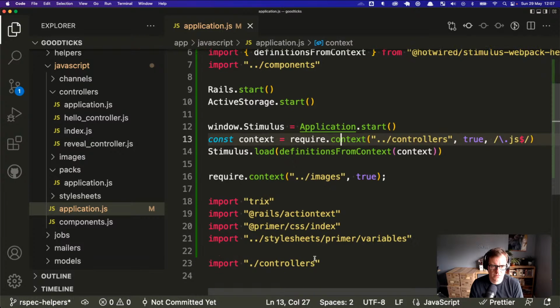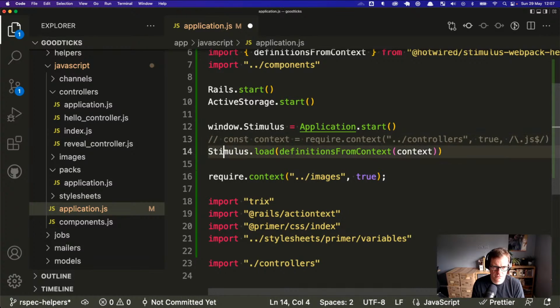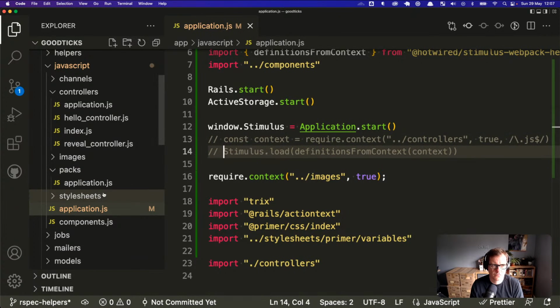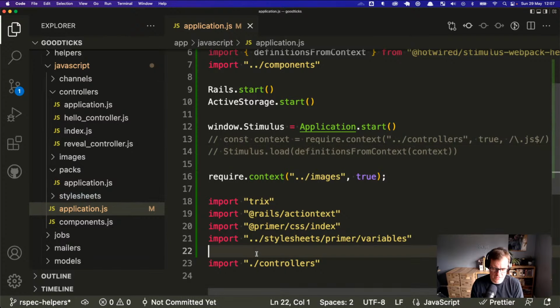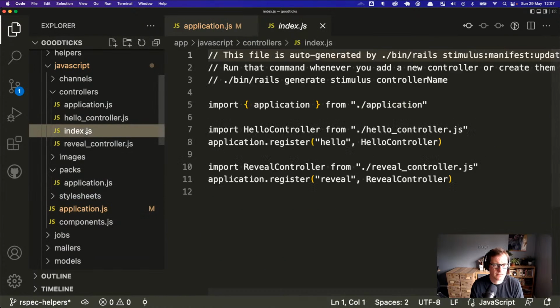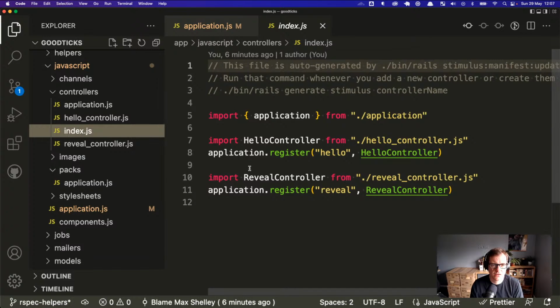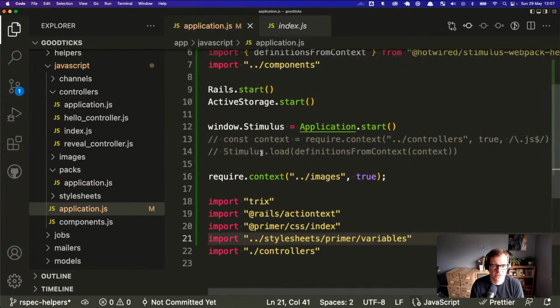Is this just doing what this is doing? Can that now go? Because it's now doing that. That has its own entry point here. Yeah, and then you just update the manifest. Okay, yeah. So I think this was just doing a bunch of loading that's now handled there. So I don't think we need that.